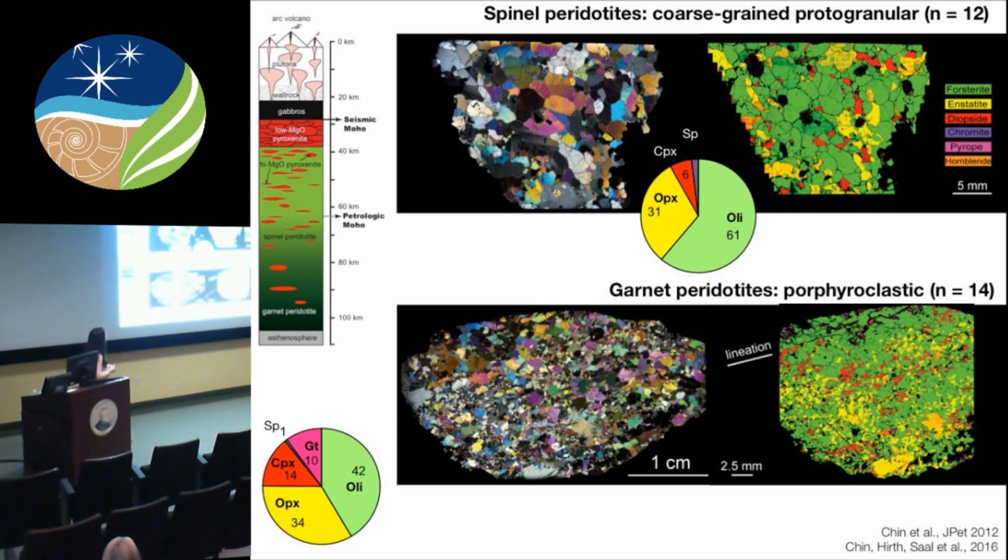One other feature that I'd like to point out is the presence of, in this phase map, so this was all done with a field emission SEM, these bands of fine-grained pyroxenes, which are a key feature that I'll talk about next. And they appear to form a lineation overprinting the deformed matrix. And at first glance, this texture is suggestive of metasomatism or sort of a melt infiltration event. So these peridotites appear to have some sort of metasomatic overprint.